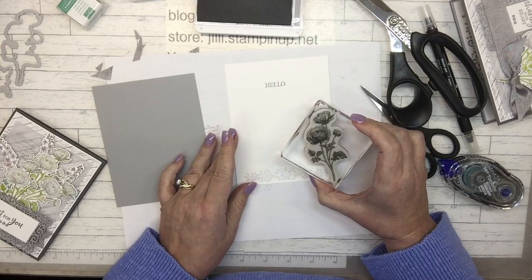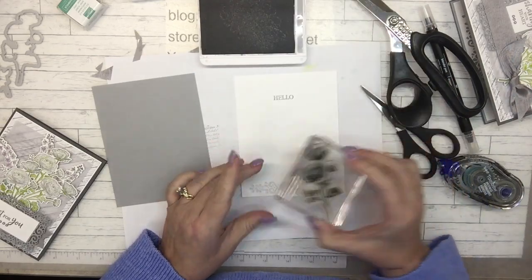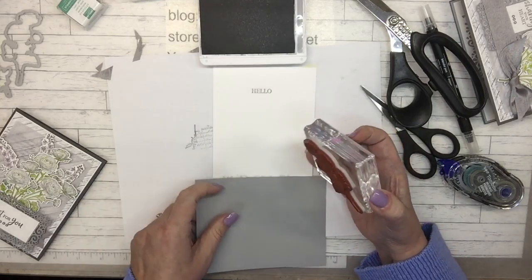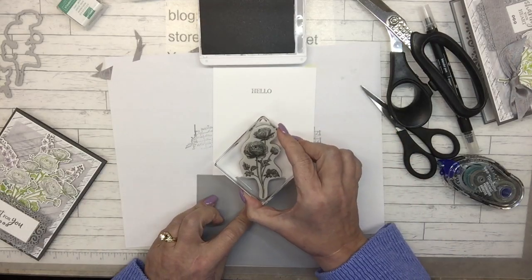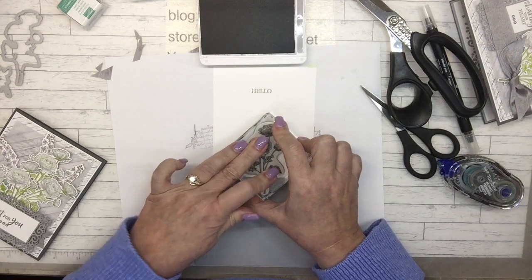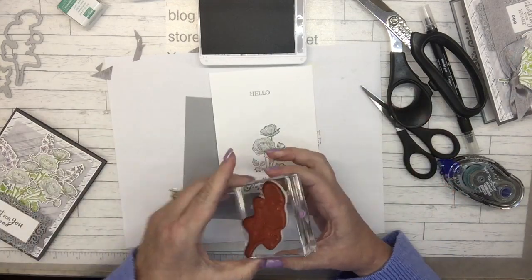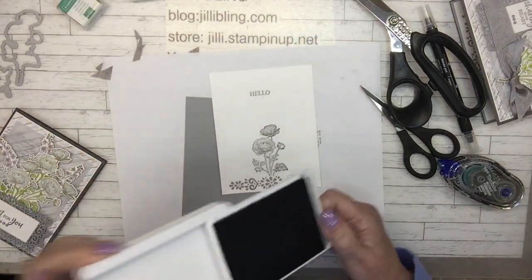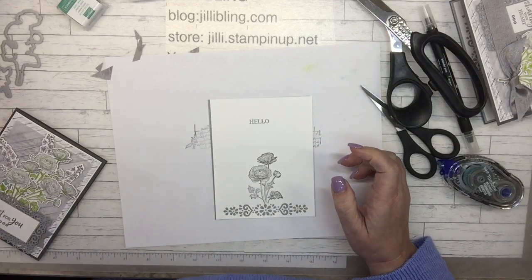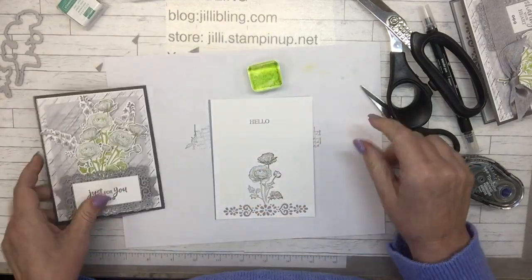So if I stamp a lot, I have to color a lot. Keep wanting to do it in the middle. In the middle it is. So to do the coloring, let me get Granny Apple Green. Everything in here is just in green.